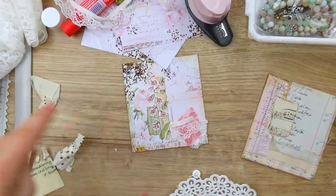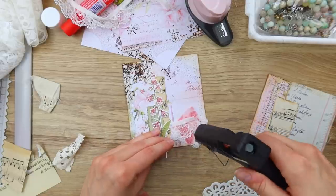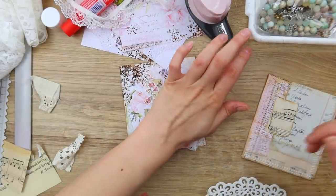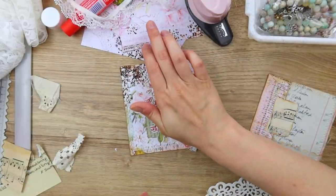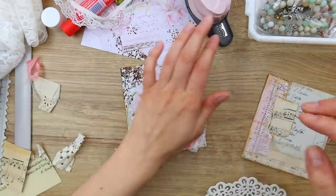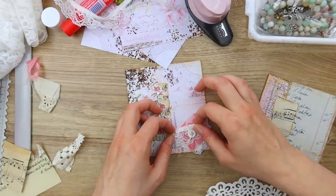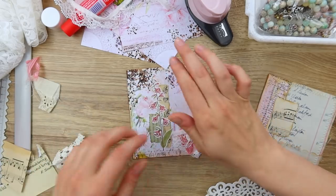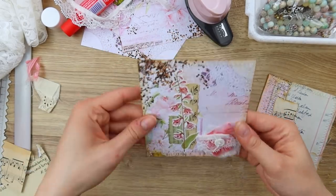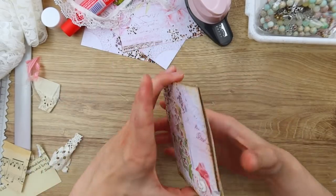I really need to get a better one because I use a lot of it. And then I'm going to use a little bit to attach my button as well. This is so simple and so quick. I love this way of just adding some texture. Okay, now I just want to check if everything is held in place. I think it is. And yeah, I think it looks super cute.